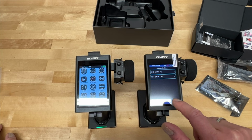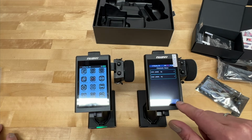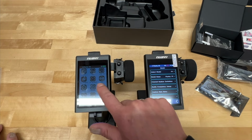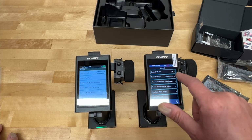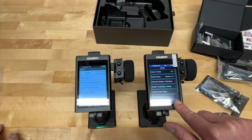I don't see, you can change the names of the channels, so that's pretty cool. So rather than just channel 3 and 4, you can name them something else. Models probably the same, different models, different names. Yeah, everything looks pretty much the same as before.